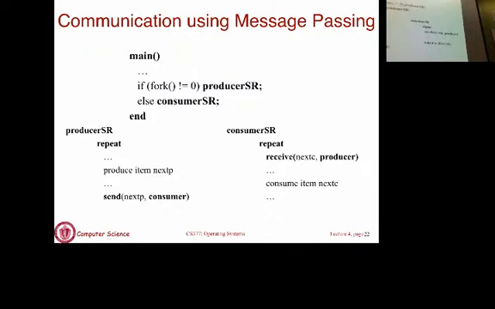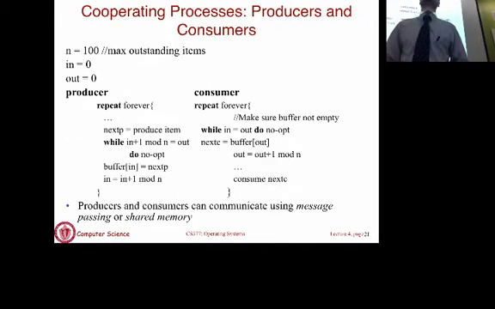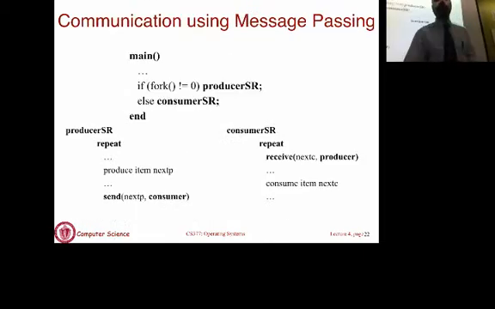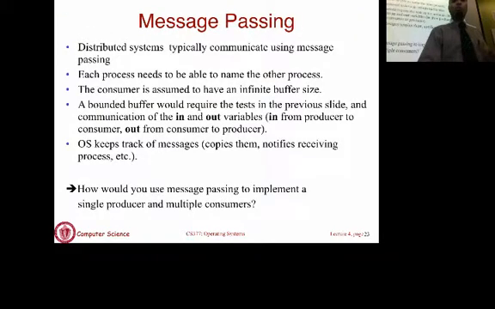Question? Since we are using system calls, does that make this method less efficient than the other one? The shared memory is somewhat more efficient because you have to use a system call only to allocate this region the first time. After that it's a piece of memory that's accessible to both. So it's simply reading and writing memory, which is clearly more efficient than invoking a system call. So you are right in that sending and receiving messages are repeated system calls. They will incur higher overhead than simply allocating that shared memory region once and then doing this repeatedly.